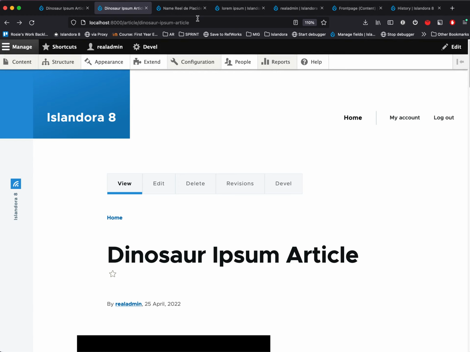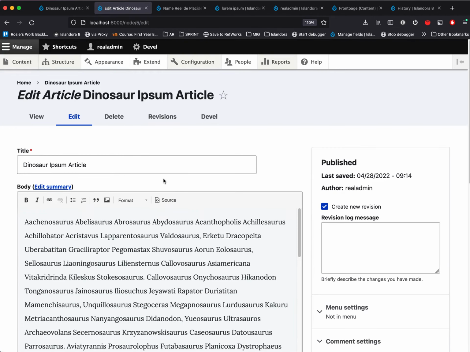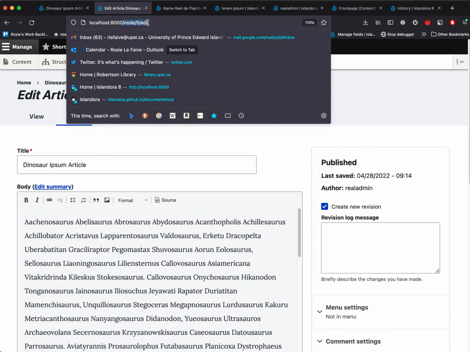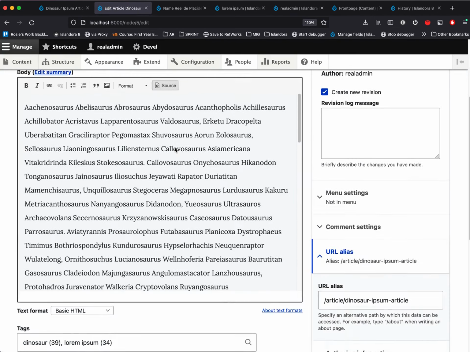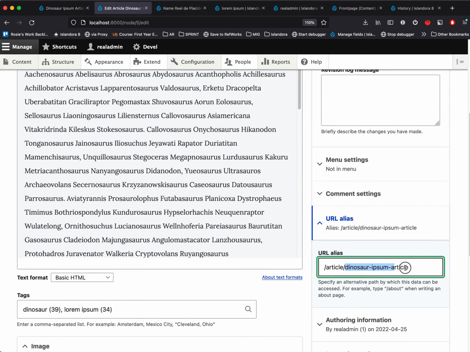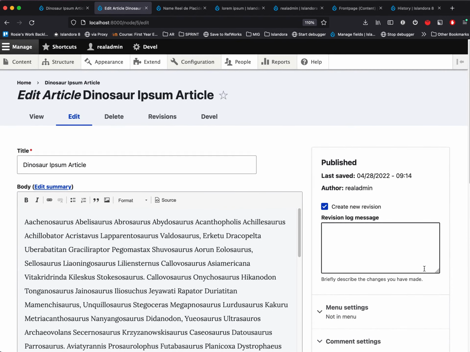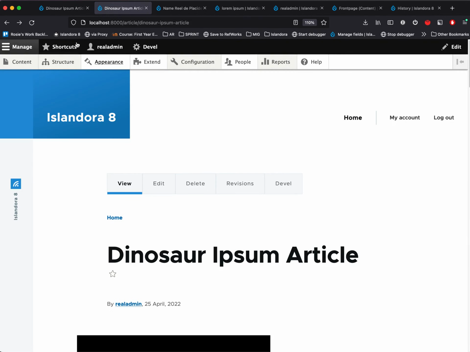If you think you're on an aliased node, try the Edit tab. That usually resolves to the internal link. On the Edit tab is also where it's possible to edit the alias. The standard behavior of aliases in Drupal is that you can see the content at either the internal URL or the alias, but all internal linking, such as menus or in-text links, will point to the alias.